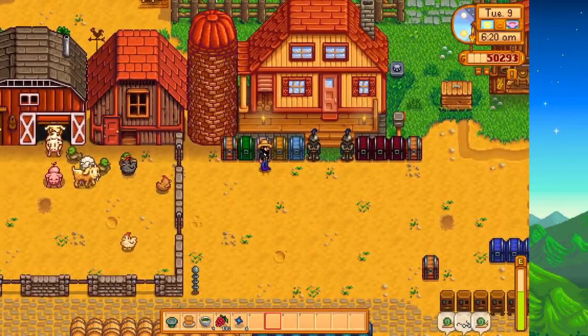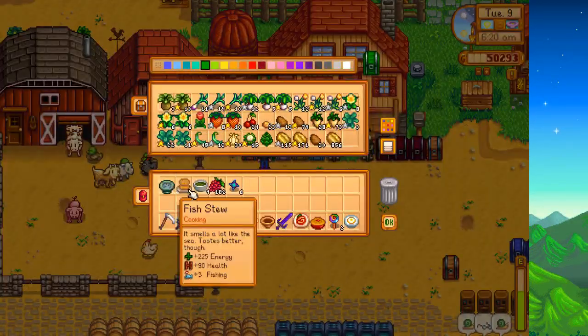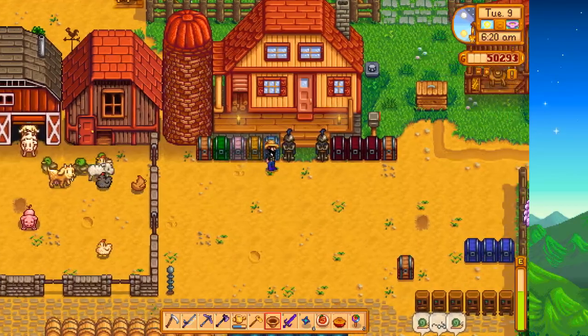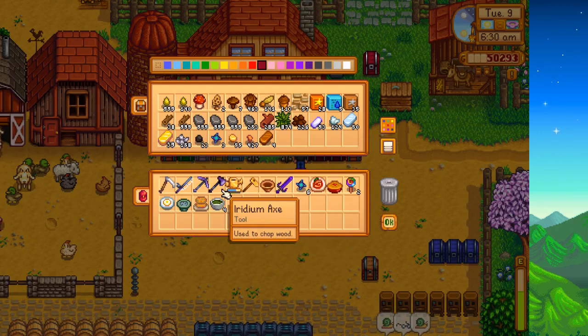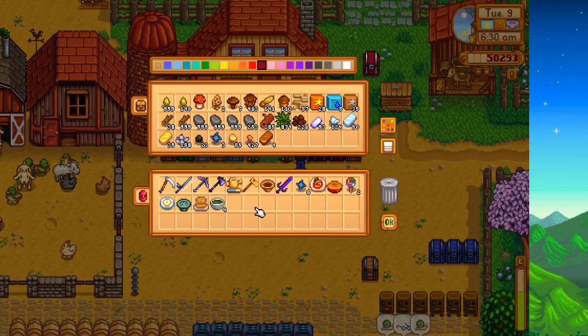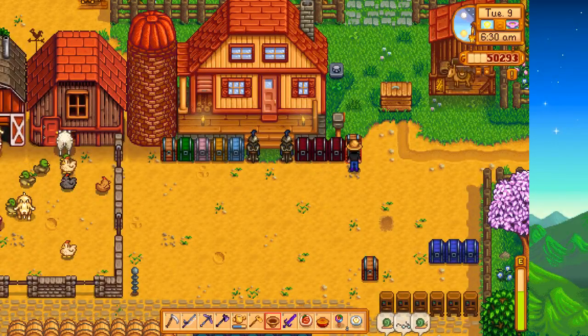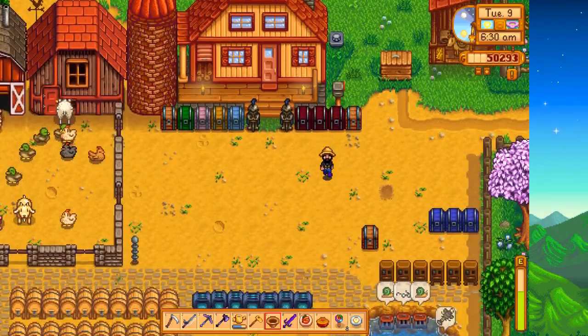Let me put the springtime berry. Let's put this back. Let's put the resource back. Actually, yeah, let's put it here. And then, where are my... I think I sold them. Okay.